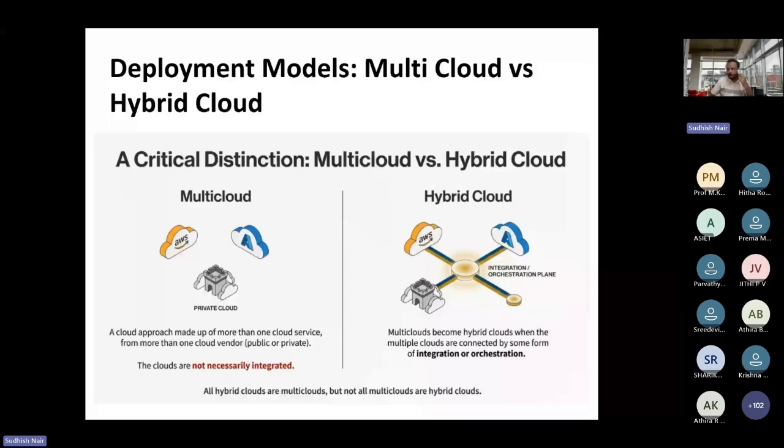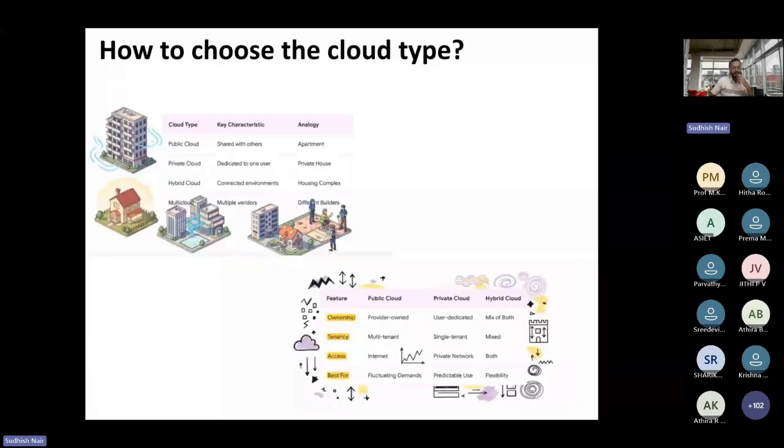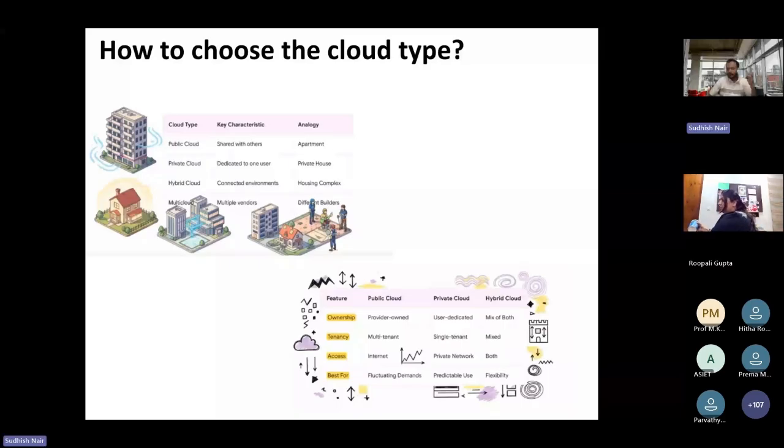So the next question would be, when we have different types of cloud, what are the different features available and where to choose it? Basically, as I told, public cloud is owned by the provider, whereas private cloud is owned by you. So public cloud is multi-tenant, so there is an issue when it comes to network latency and security, whereas private cloud is a single-tenant instance, but it will have the necessary cost associated with it. Even scalability is also an issue beyond a set value. Then hybrid cloud is a mix and match of both.